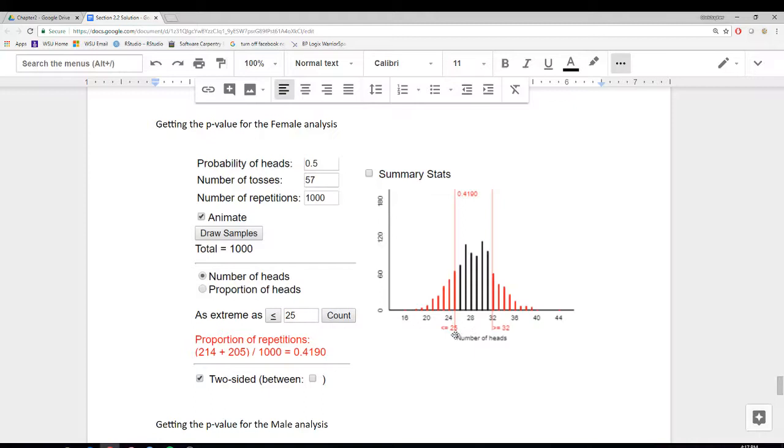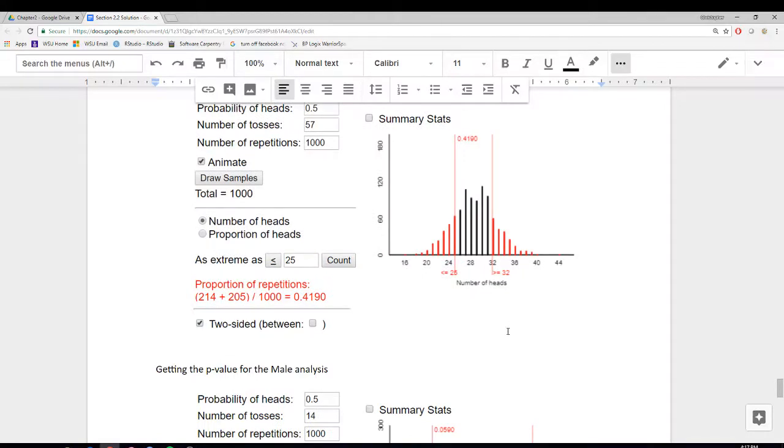28.5 subtract 25, and that's 3.5 away. So the corresponding upper value here is going to be 3.5 above 28.5. That's where the value of 32 is obtained from. So values as extreme or more extreme than 25 on the upper side are going to be values at 32, 33, 34, 35, all the way up. I guess this goes all the way up to 57, doesn't it? So it's going to add up all of those dots.